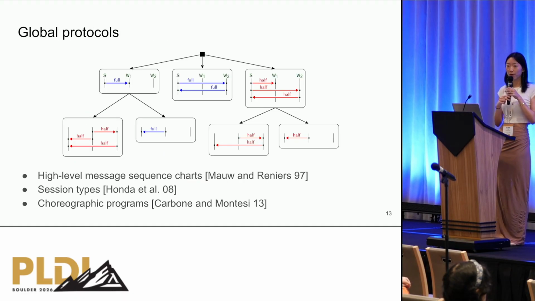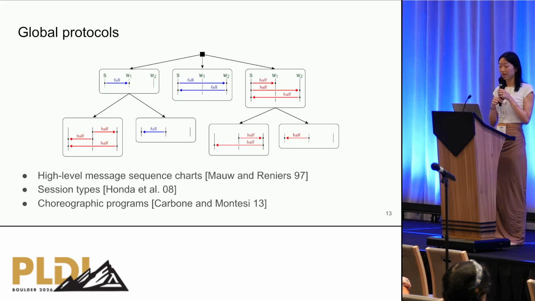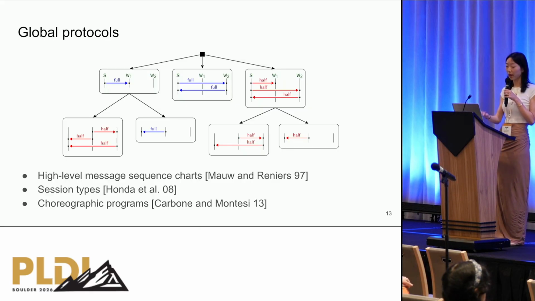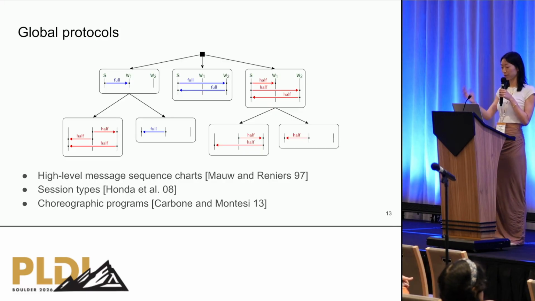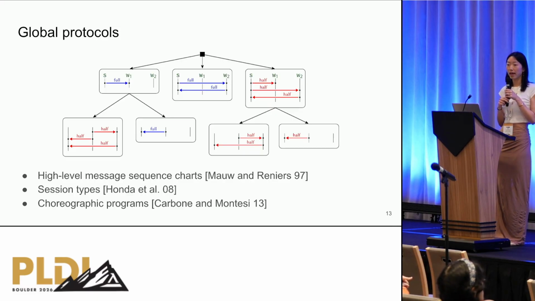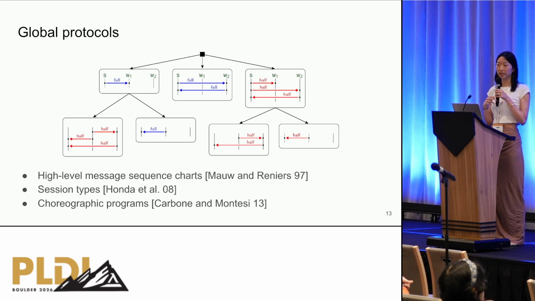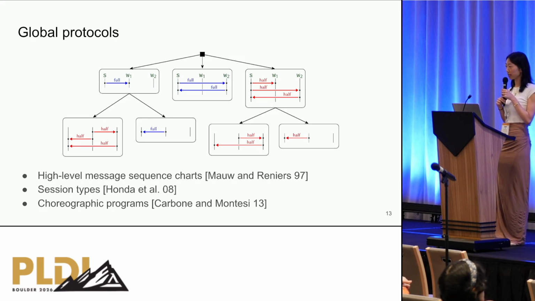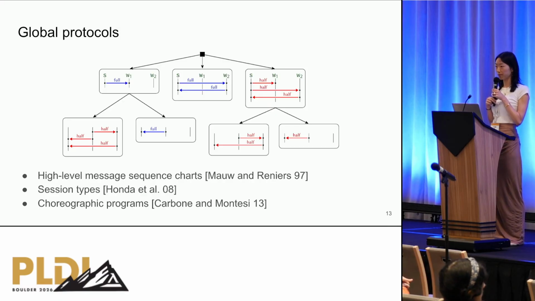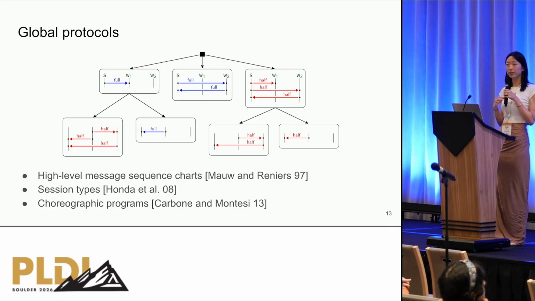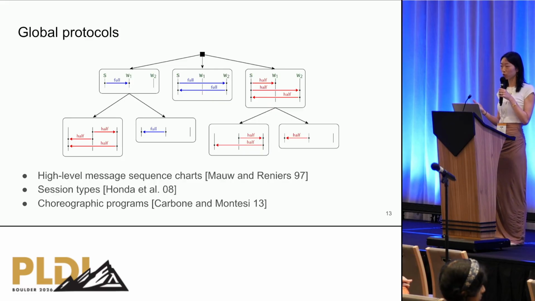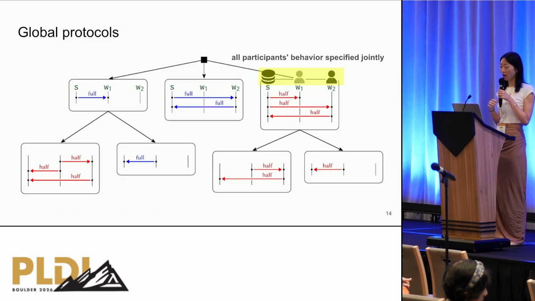So global protocols go by a number of names. They were first introduced in the form of high-level message sequence charts, whose visual formalism we're using here, and they're also featured prominently in contemporary programming language frameworks like session types and choreographic programs. The essential features that are common to all global protocols are the following.